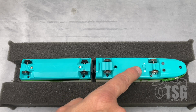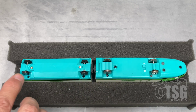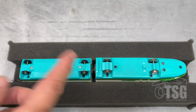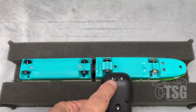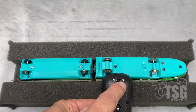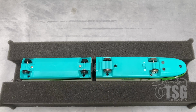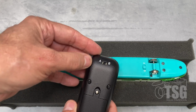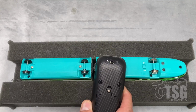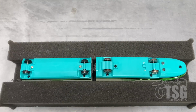The reason for that is you can run 2 of these trains on the same track because they use different frequencies. So what you would do is you'd set one up and put it on A. There's a corresponding switch on the remote on the back, which is either A or B. So you set the train to A, and then just make sure that the remote is set to A, and then you would set up your other train, put it on frequency B, and then for the second train, you'd switch your remote to frequency B. Now you can run the 2 trains together at the same time on the same track. We only have one that we're going to test, so I'll just leave it on frequency A.